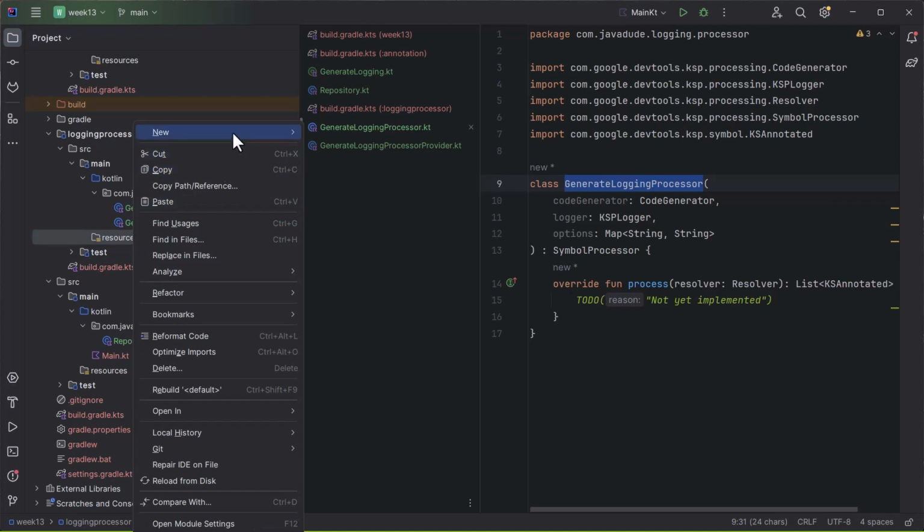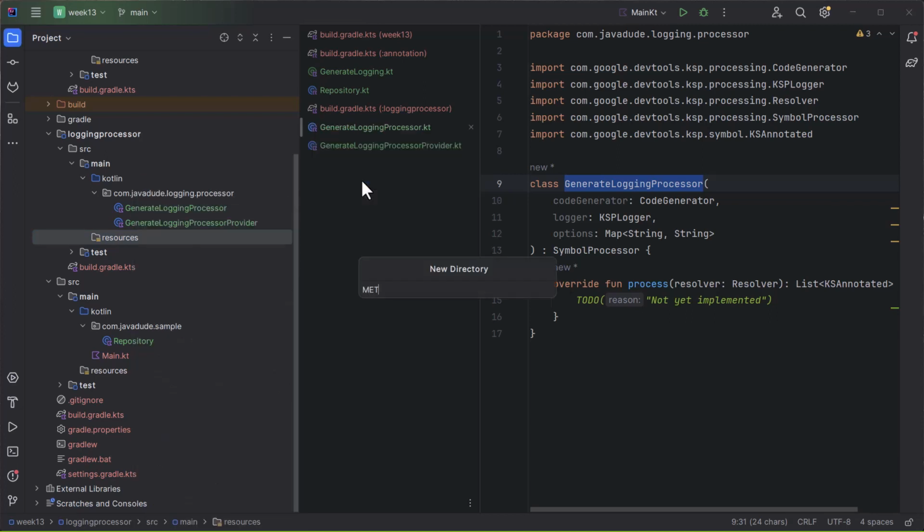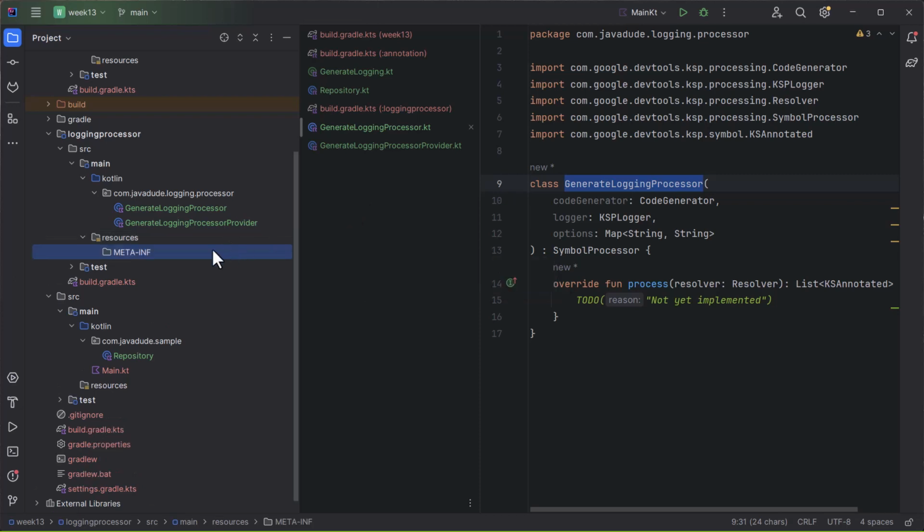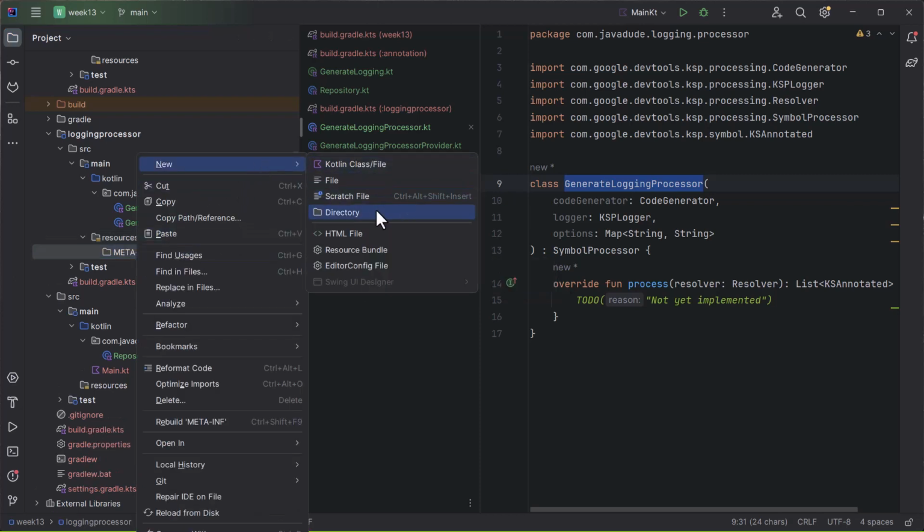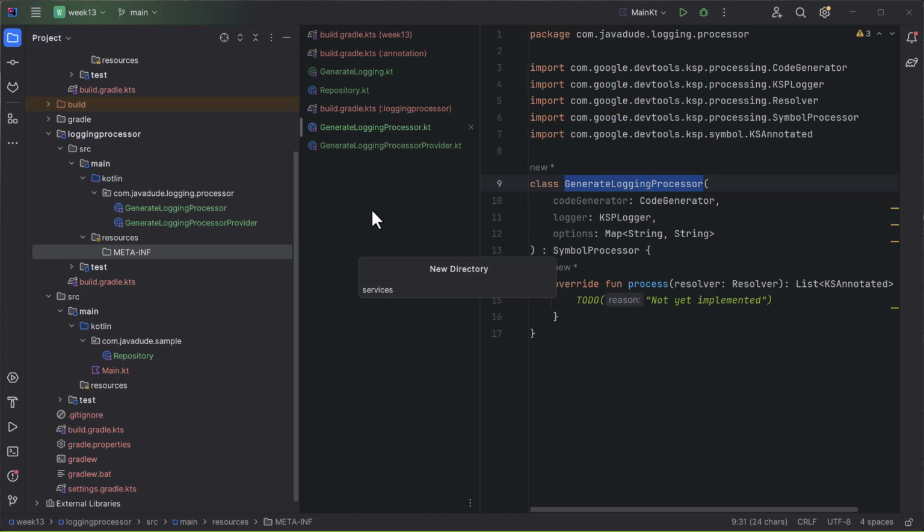So under resources, I'm going to create a new directory called META-INF. And inside any jar, this is a very common metadata directory. And underneath there, I'm going to create another one called services. Again, another well-known directory that says, here are services that this jar provides.